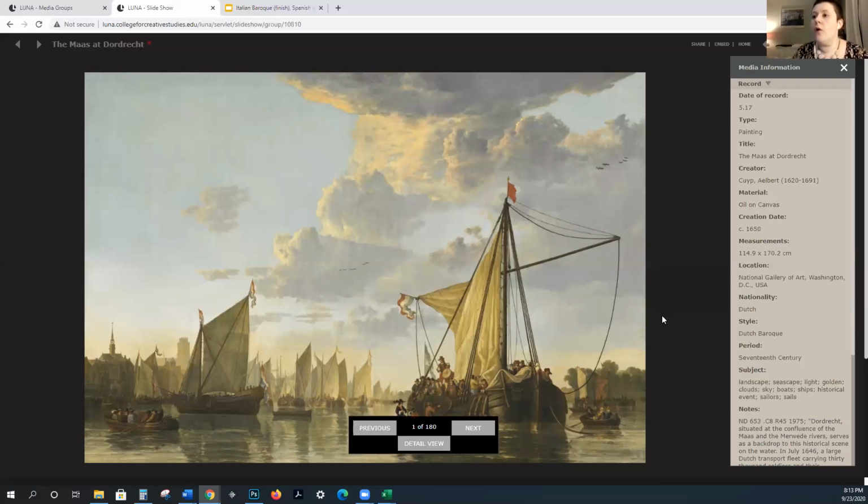Okay, so this is just to kind of give you an idea, a feel for what Dutch Baroque art can look like. And a little bit more background. So there's a lot of war going on. There's the Dutch War for Independence, or it's called the 89 Years' War. And this is from 1568 to 1648. And so King Philip II of Spain is ruling the Netherlands, and he's heavily taxing the Dutch, and the Dutch are being forced to practice Catholicism.